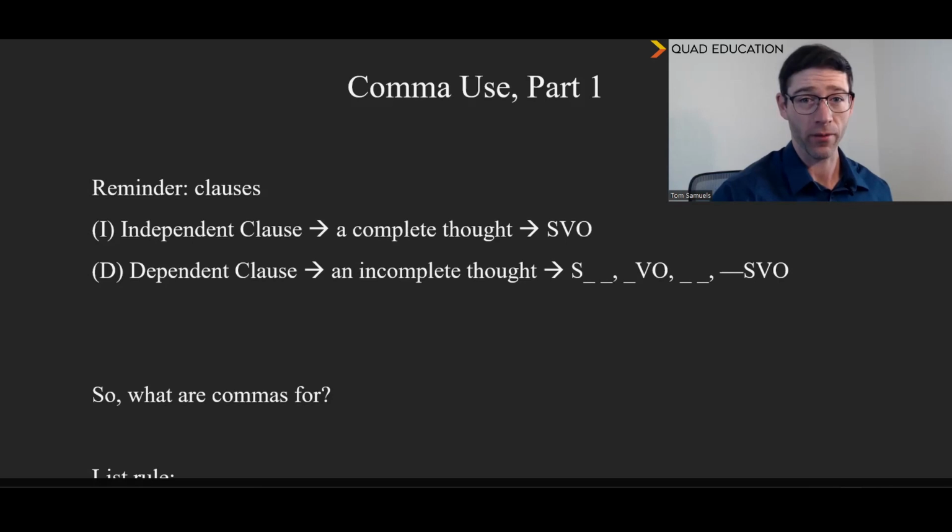Okay, let's talk about commas. I will go ahead and say that the majority of information out there about commas is misinformation. It's wrong. I cannot tell you how many times I've had an AP Literature, AP Lang, or regular track English student who has no idea what commas actually do. You could even call it a failing of the education system, the fact that we don't know how to use this punctuation mark that we use almost more than any other.